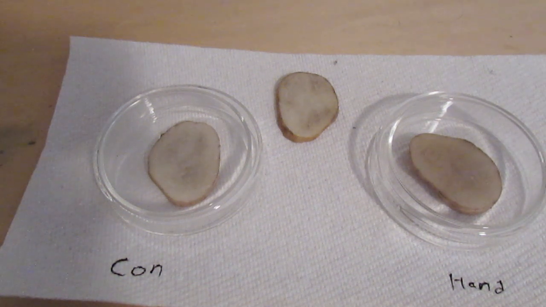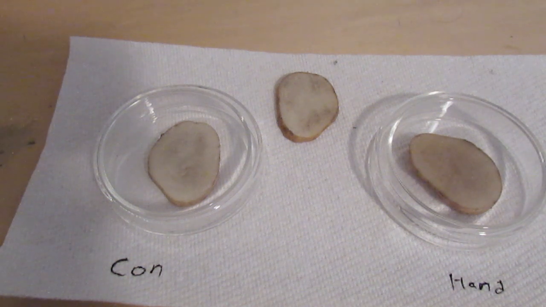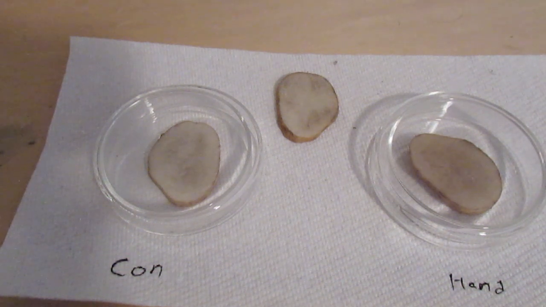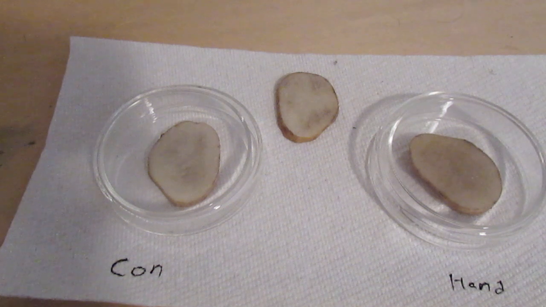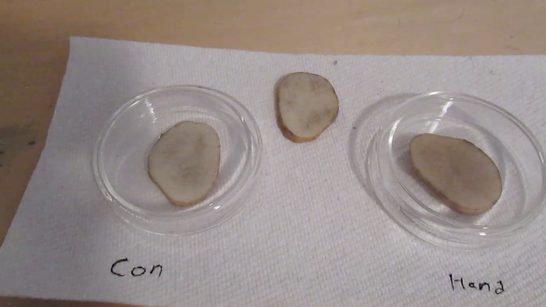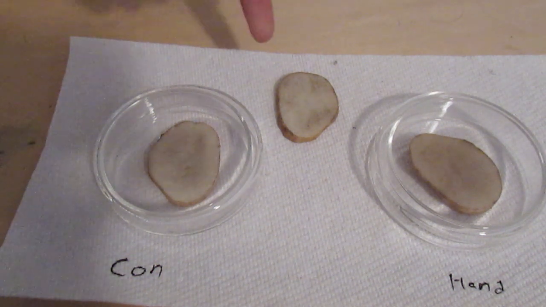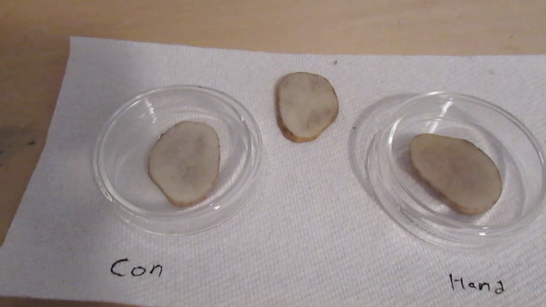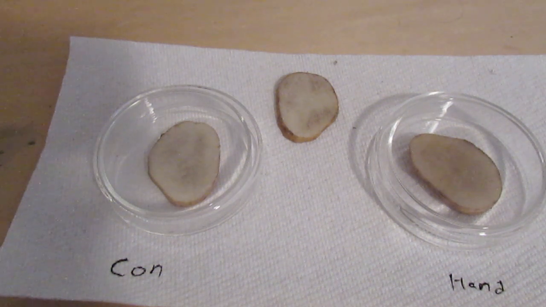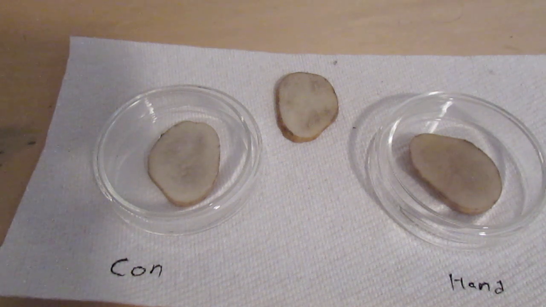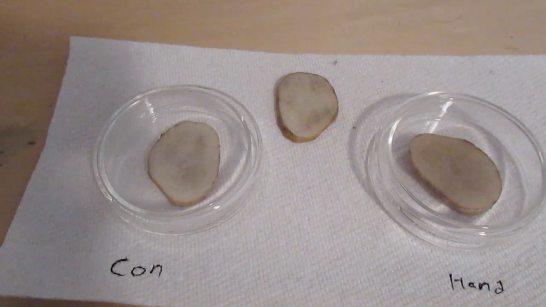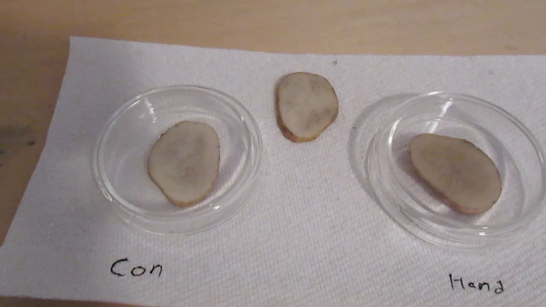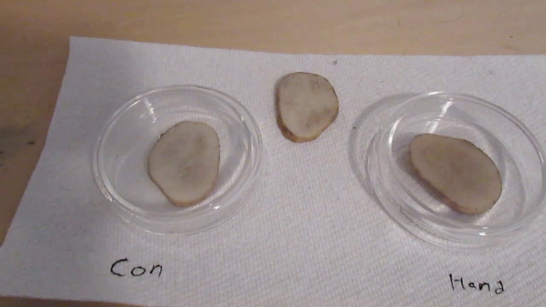However, looking at it, one thing I haven't accounted for is heat and movement. Because if you have it against your skin, it'll be warm. And since the browning is an enzyme reaction to oxygen, I'm going to assume that heat would increase it. Actually, it depends. Either way, I'm going to put this slice into a warm bowl, like a heating pack with a cloth over it to make it as warm for as long as possible. Because I'm actually going to be going to sleep here, and I won't be able to do more time-lapses. But I'm going to keep the camera and everything set up, so you can see that I'm not messing with it. We'll see how it looks later this afternoon.